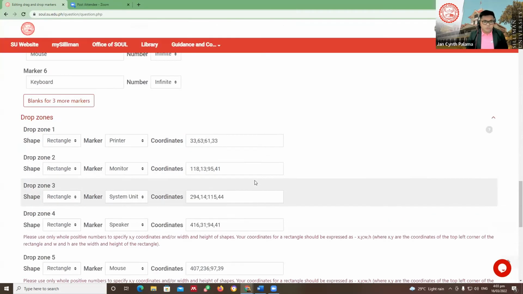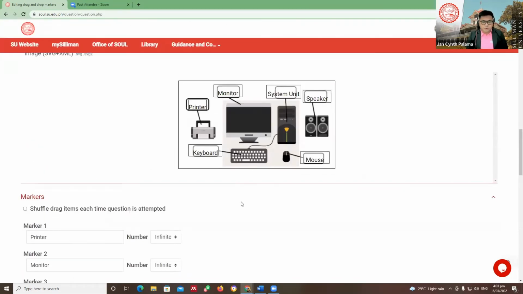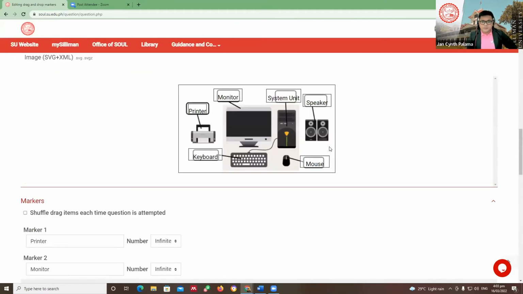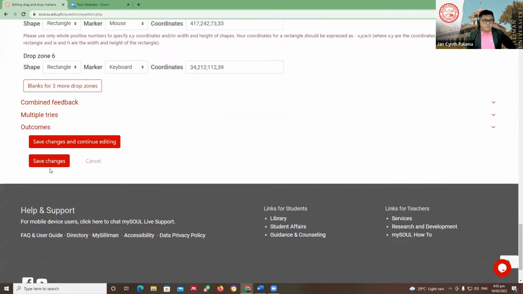So you go to drop zone 4, which is what's that? Speaker and mouse. So that's the one you will adjust. So we'll see if it's working.